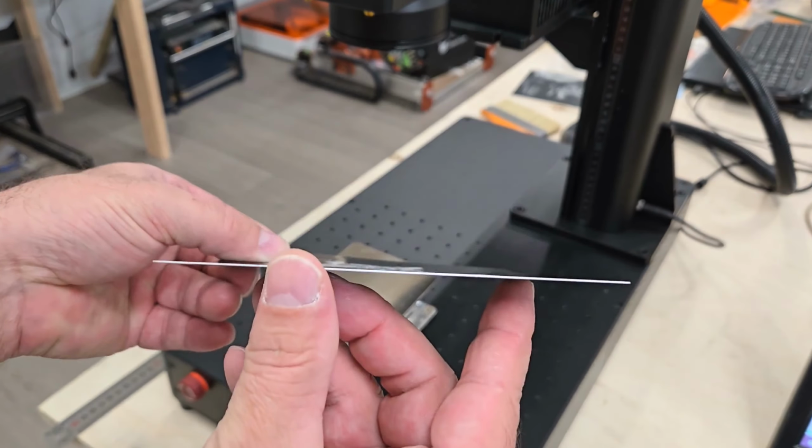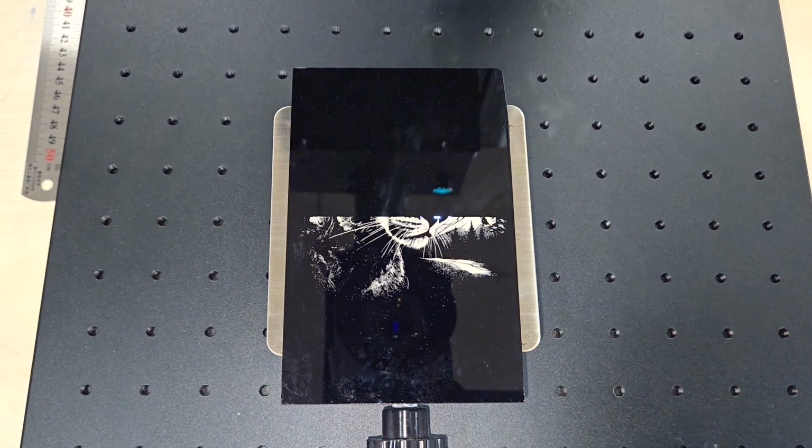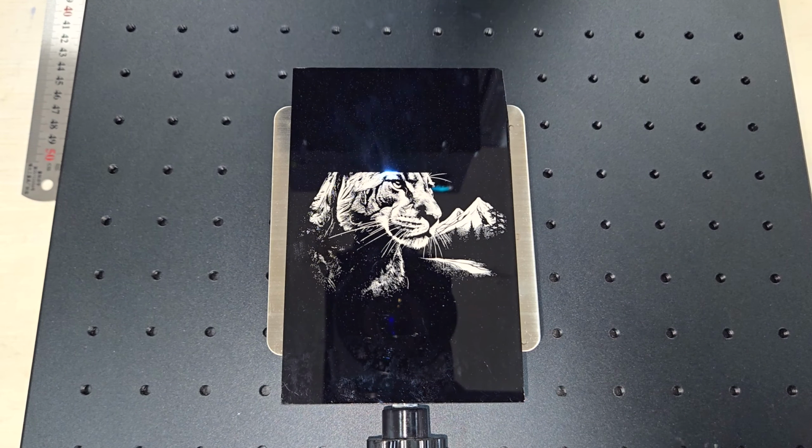This turned out really nice, so I engraved it again on a piece of black acrylic and a piece of clear polycarbonate using the same settings and got the same results.